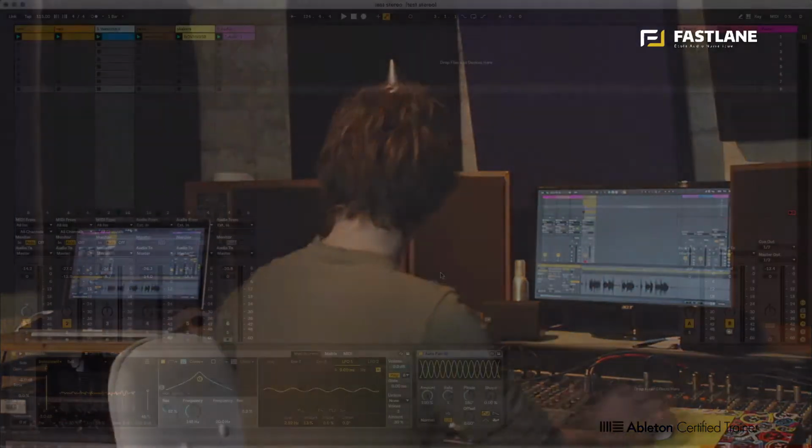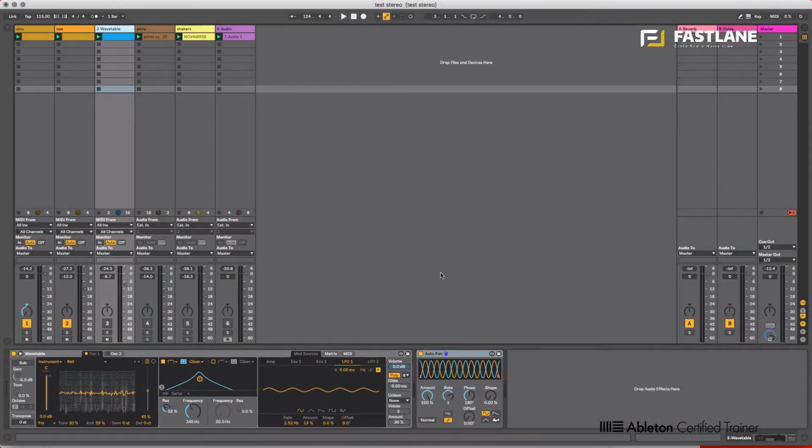Today, we'll explore one of the long-awaited functions that's just been introduced in Live 10, the split stereo mode. So why do we use that, and how do we use it? Let's explain it straight away. Before I can explain how to use this new split stereo pan, I need to explain why we need such a tool in Ableton Live to deal with our stereo signals.